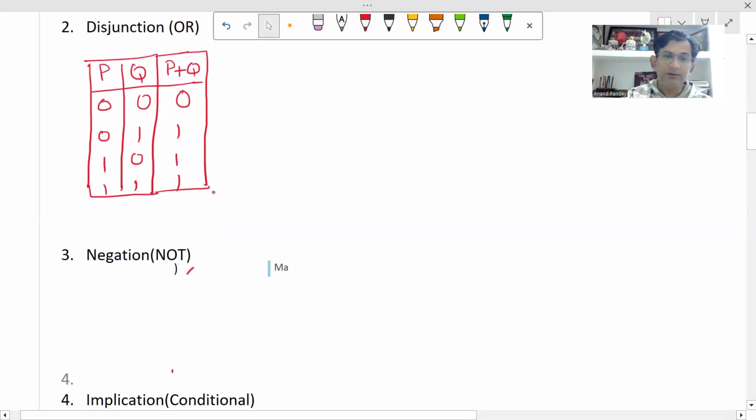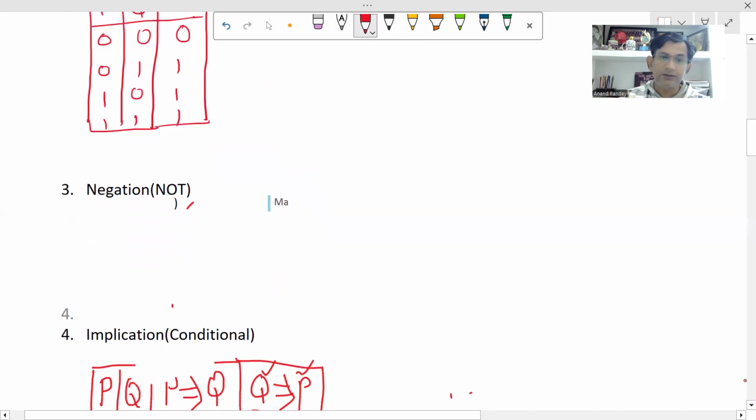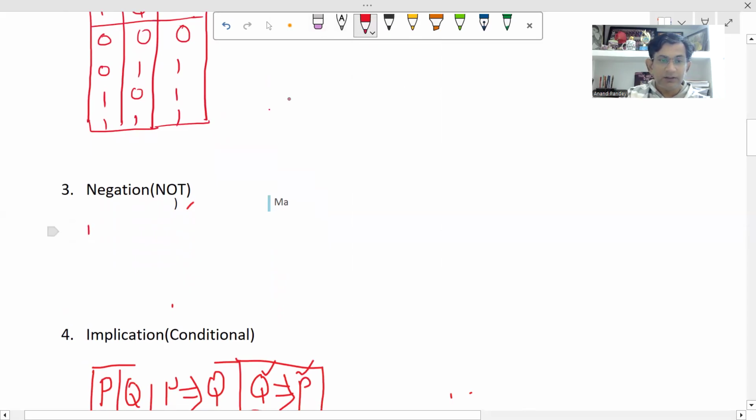Now I'm going to discuss about the conjunction. So conjunction done, disjunction done. Now third is what? Negation. Negation, here we have only one proposition. It's a unary, you can say. एक ही होता है इसमें. One proposition. So consider one proposition is P. So the possible value of P will be what? Only one proposition we have to take here. It works on only one proposition. The possible value of P will be what? 0 or 1 only. Okay.